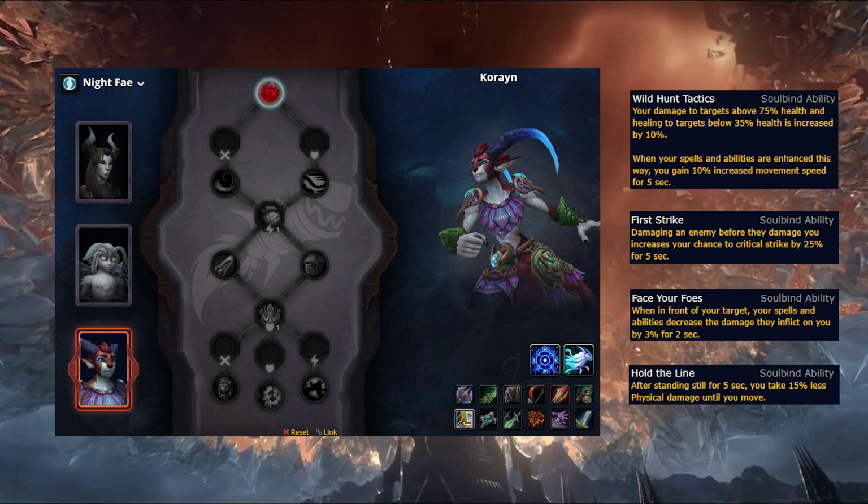He also has a fairly strong final row with a choice between Face Your Foes, which causes your abilities to decrease the damage of targets you are in front of by 3%, First Strike, which grants a 25% crit buff for 5 seconds when damaging an enemy before they damage you, and Hold the Line, which causes you to take 15% less physical damage when you stand still for 5 seconds.